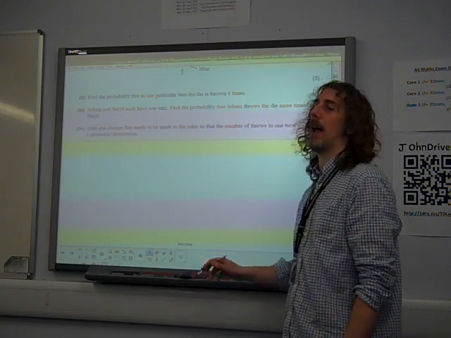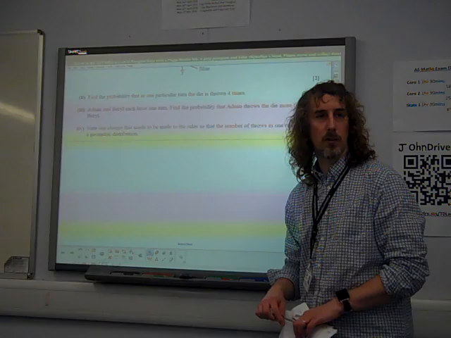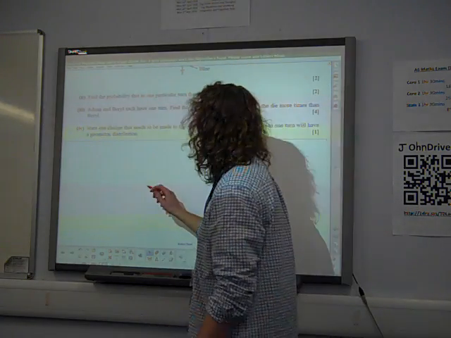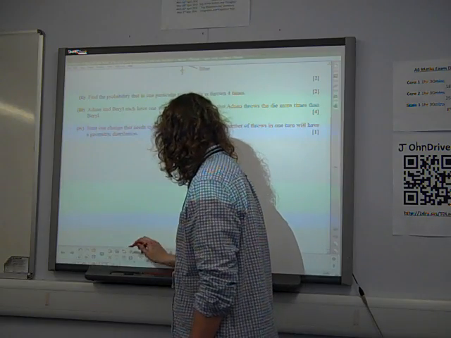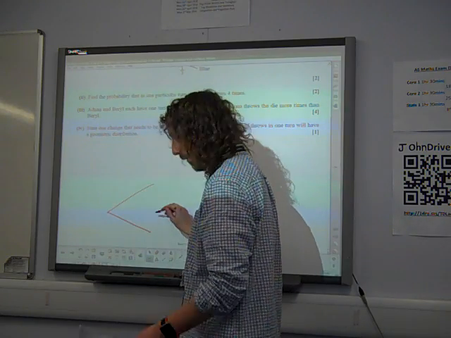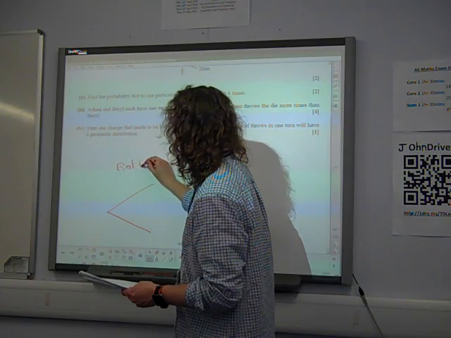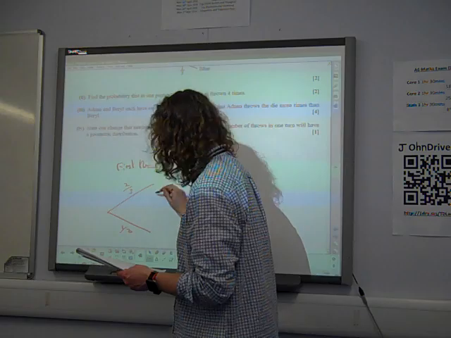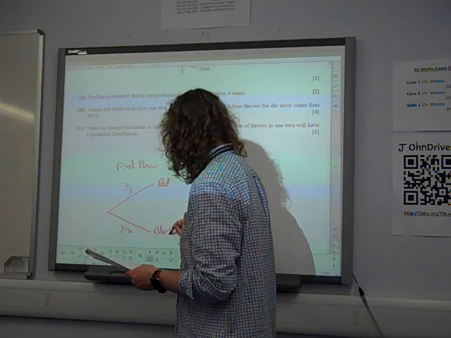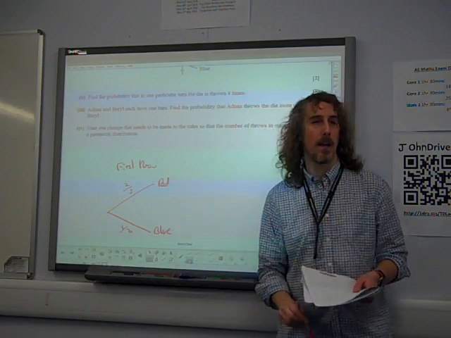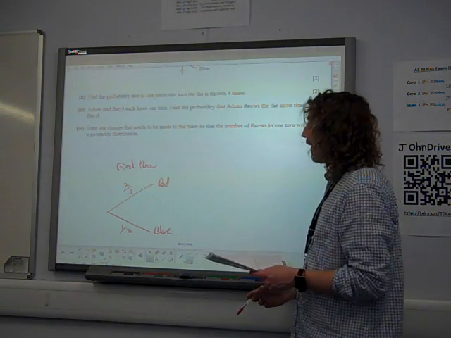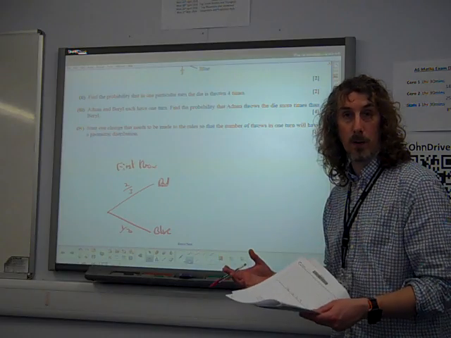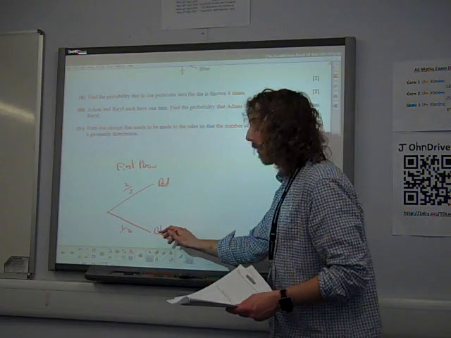Right. Well, this was where most people got the two marks for this, because this isn't that difficult. You were given the first throw. This was given to you. And they kind of set the scene for how you're supposed to be doing it. You have red and blue, and then you have to follow on from there. It's not particularly difficult to do this. If you stop when you get a blue face upwards, you're not going to do any more branches.